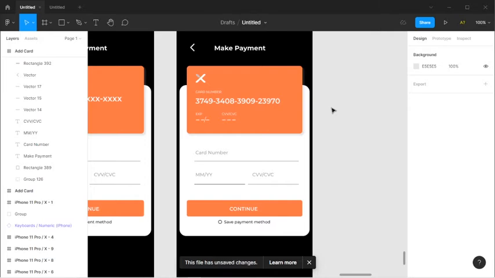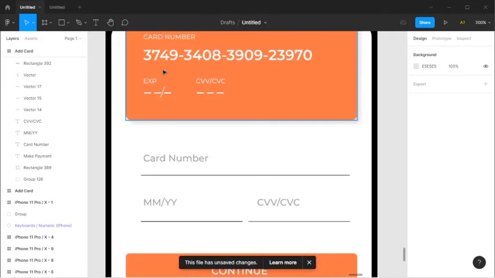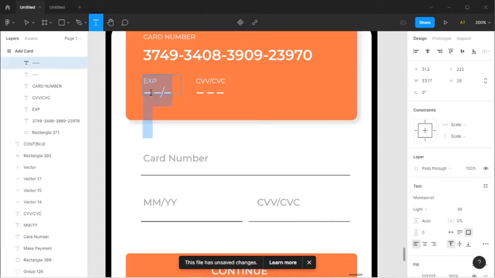So this is how this is going to go. When you input your card information, this is what it is going to look like. 0154.